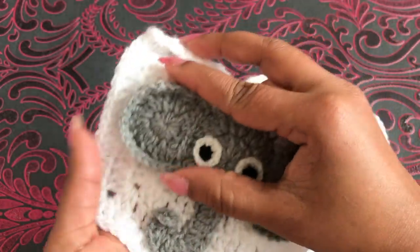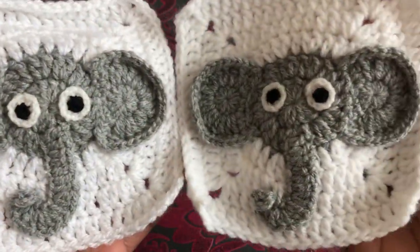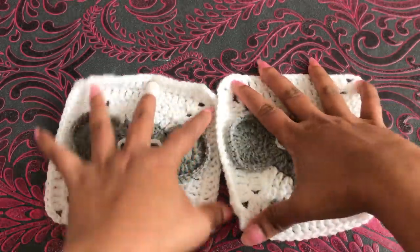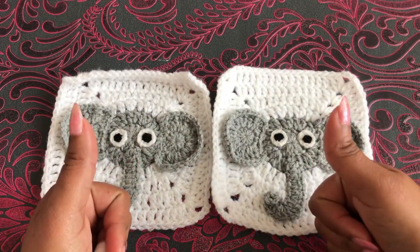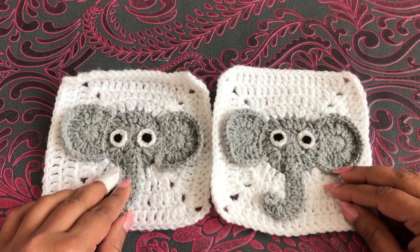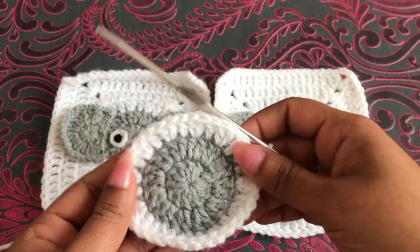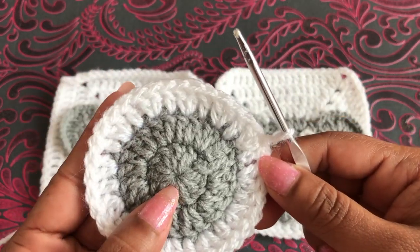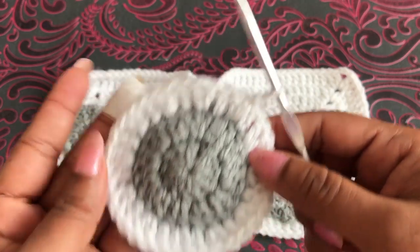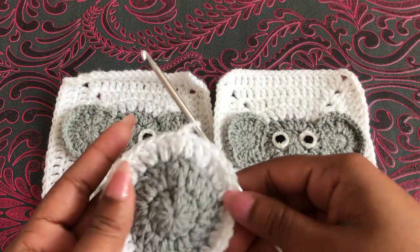At the end of this video, I'm going to show you the first round for this elephant face. This is the elephant face circle. First and second round is gray color and third round is the white color. Then you can start this square with the white color too.